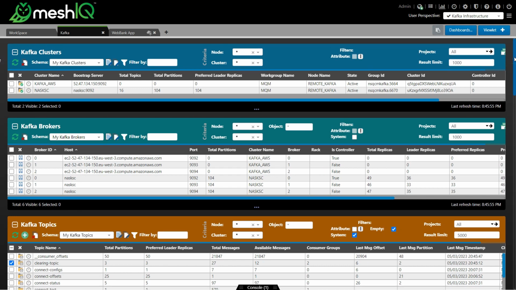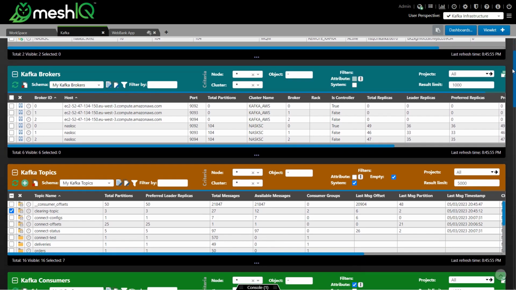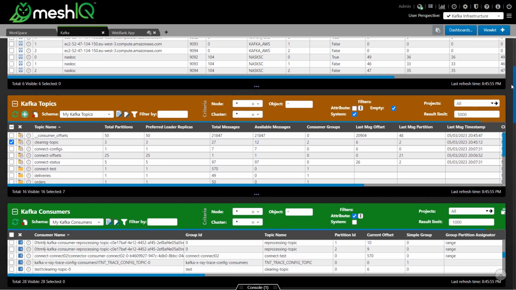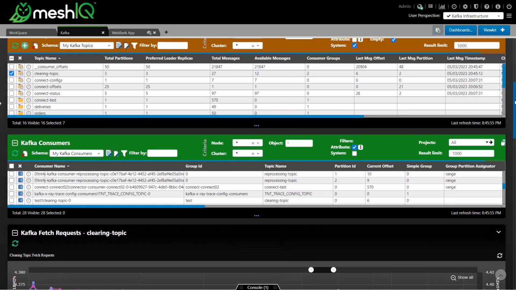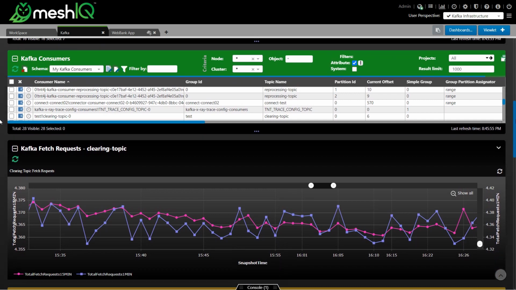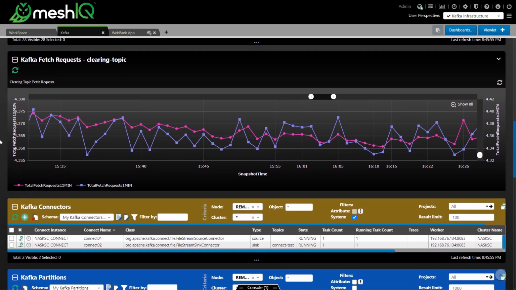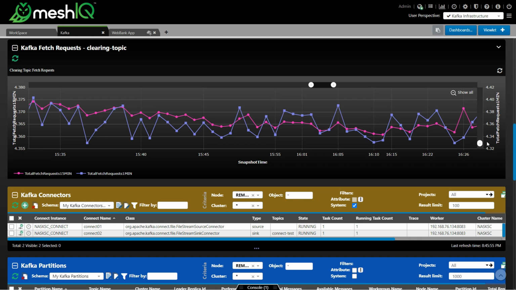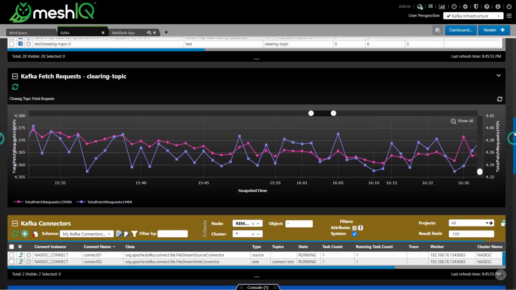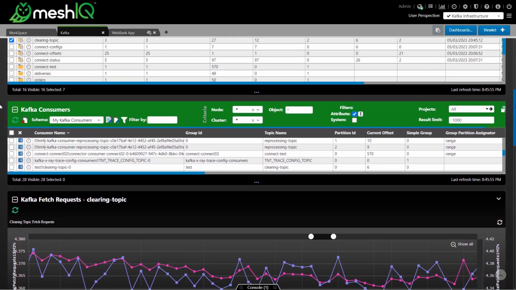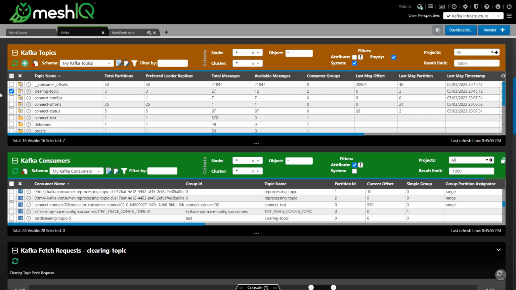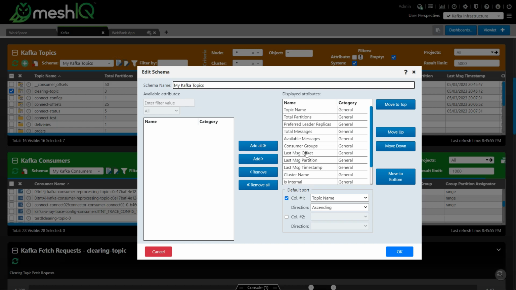In the meshIQ solution, the user interface is composed of a selection of dashboards, and each of these dashboards contains one or more views which contain displays of information related to objects selected from the mesh. This interface is completely customizable by the user. For example, a user can create or modify and delete the dashboards and their views. You can change the search criteria and the display options of each view. And you can also create user perspectives to organize a set of dashboards that are related to the same theme.